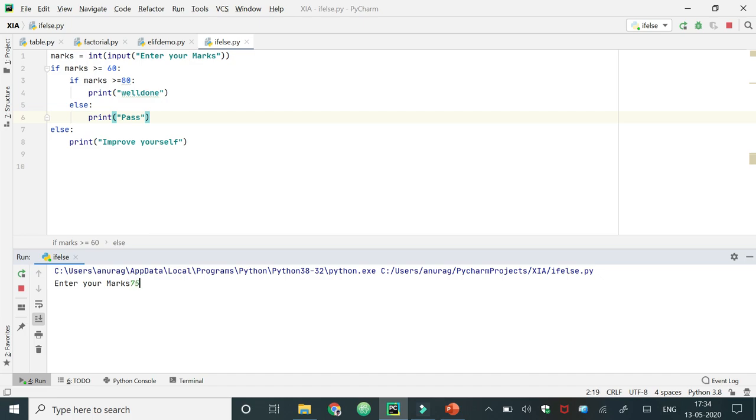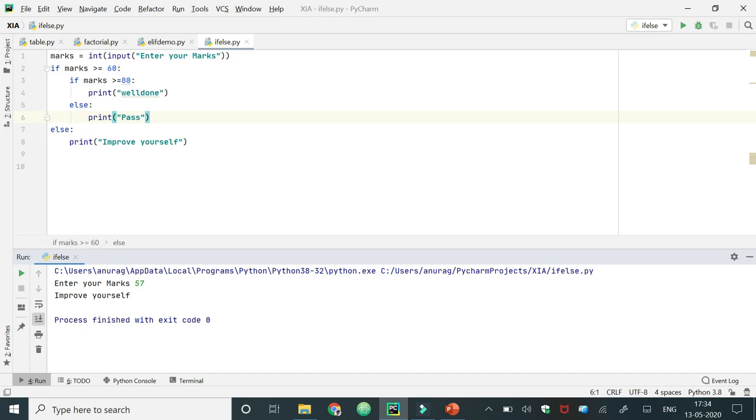Suppose I enter 75, it will produce simply pass. Now again I am going to see the output when we enter a value less than 60. If I enter the value 57, which is lesser than 60, it will give the output improve yourself.